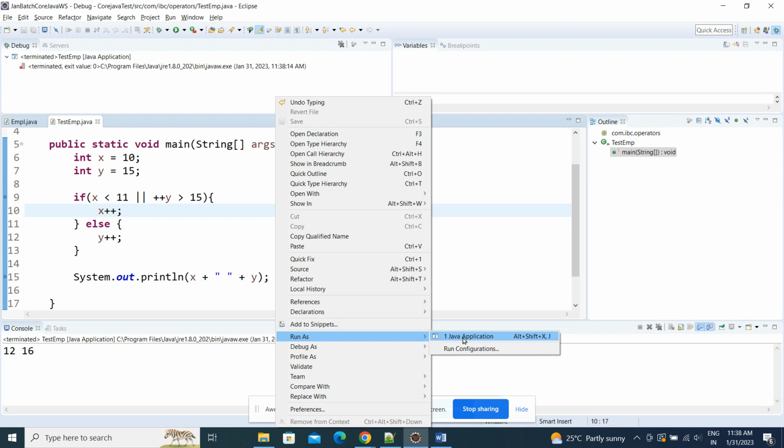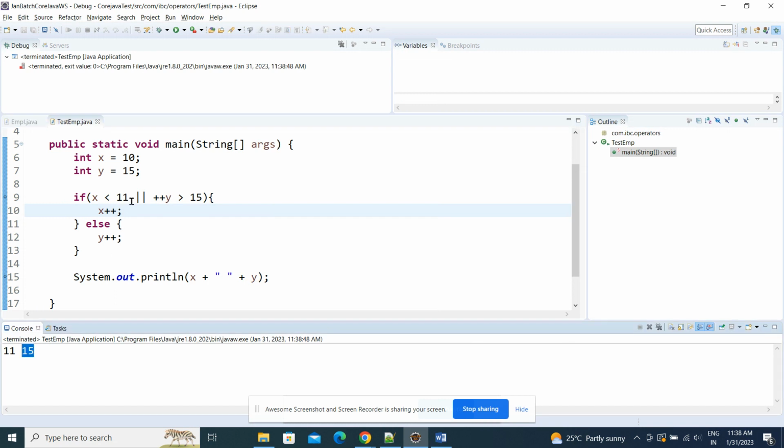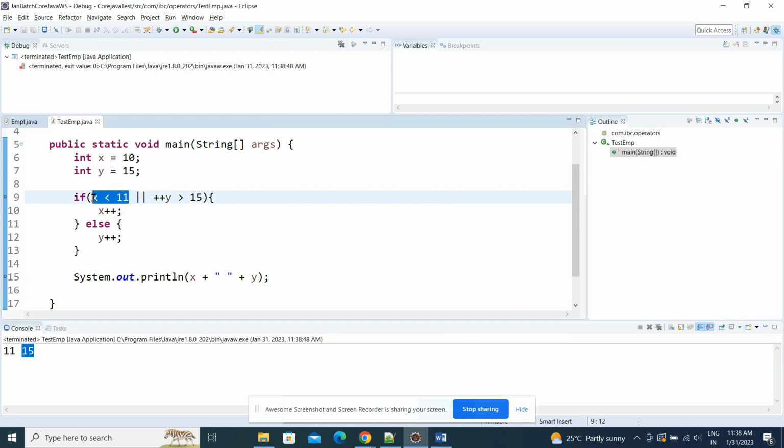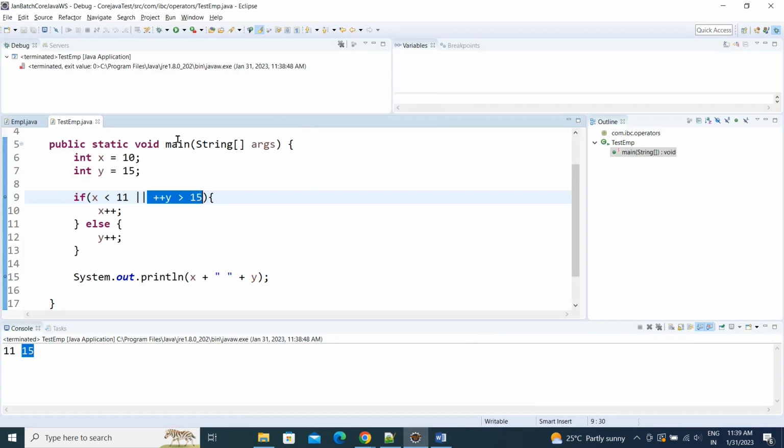There is no change, 15 only will come. The reason is the first argument itself is returning true. So the second argument is optional, see, x or y will be evaluated if and only if x is true. The first argument itself is returning true, right?